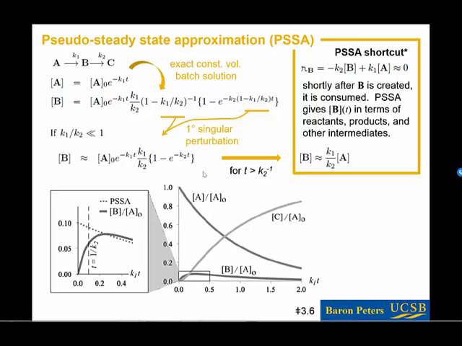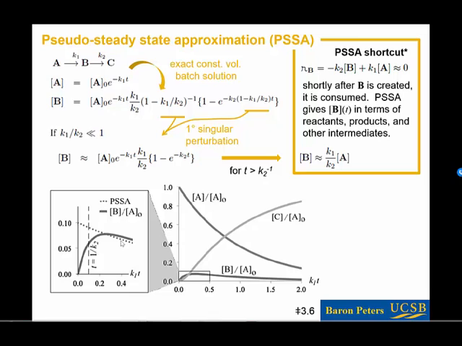Solution looks like, so this is the exact solution plotted as solid curves here. This is the concentration of A, declining exponentially over time, and the concentration of C after a very short transient time. It sort of looks like an exponential decay towards some plateau value. And then there's this concentration of B over A, so this has been non-dimensionalized. And notice here that this thing comes up and then comes back down. If you zoom in, you can see that behavior very, very well. So this starts at 0. There's initially no B in the system, and that increases over time and then starts to decline, right?